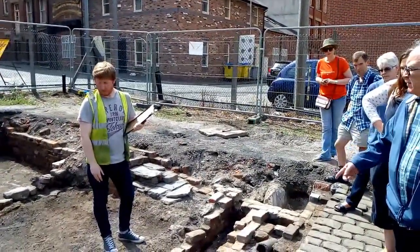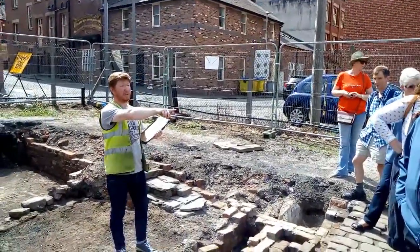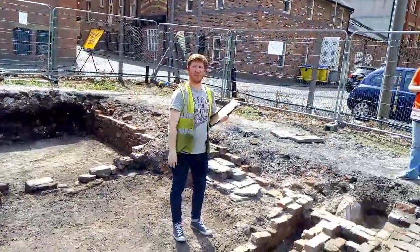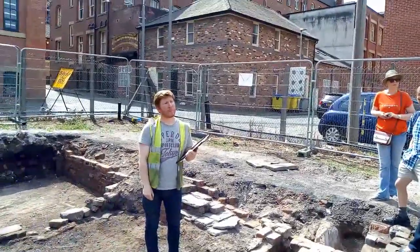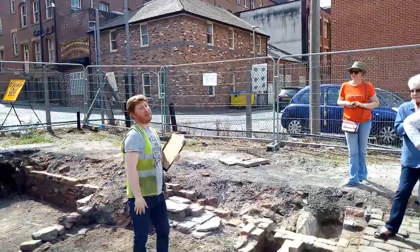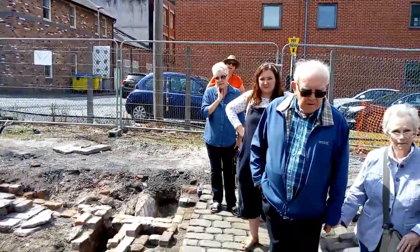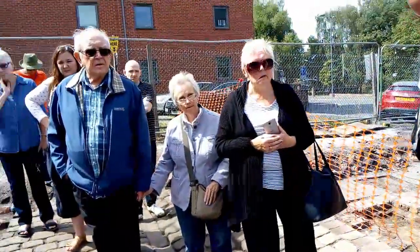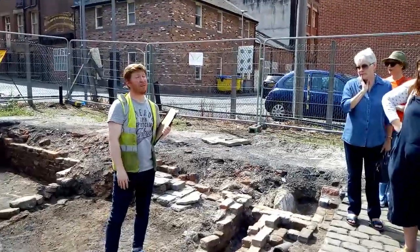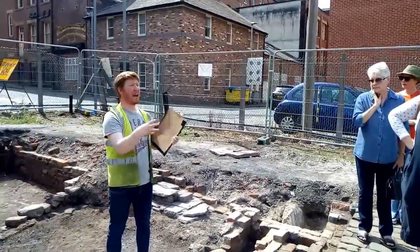The floor looks like earth underneath. We've got a lot of paving slabs or bricks in the area — bricks on that back one over there, and it's paved on that side as well. I think they were originally back-to-back along there and they converted into courtyards later on to serve for the building. When we get down there I'll get the other map updated and show you which courts they are. You're basically stood on the back of Old Mount Street, the road that runs between these two rows of terraces. When back-to-back houses are built they tend to have an internal courtyard, giving access to the rear housing from the courtyard space.